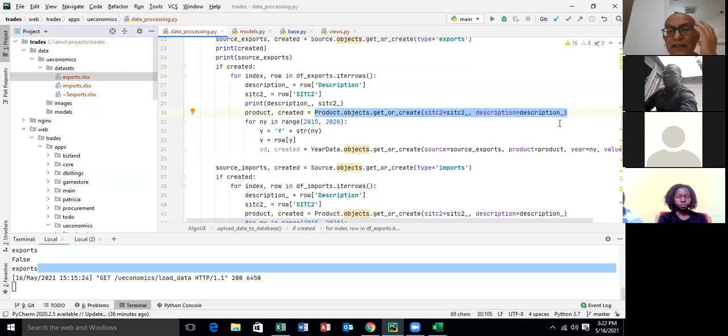And what am I putting in the row? Only two columns. Beautiful. By the way, it will only create the row if it doesn't have that row. If it does have the row, it will not do it.